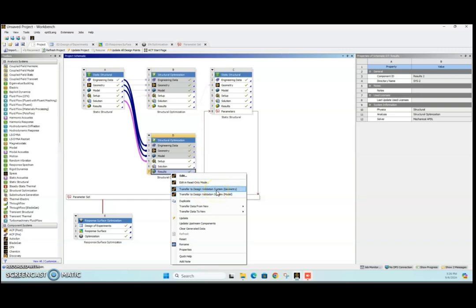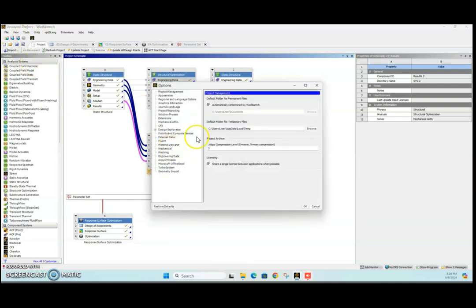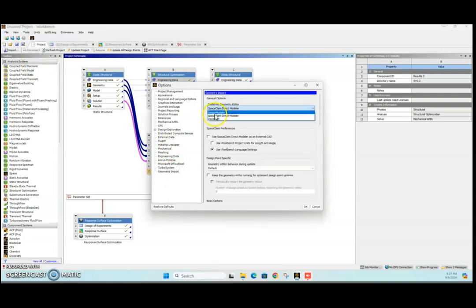But before you do this, you have to make sure your default modeler is SpaceClaim. So what you can do is check under Tools, Options, and under Geometry Import, you have to change it to SpaceClaim. The 2023 version uses Discovery as a default, so you have to change to SpaceClaim.